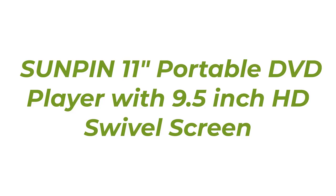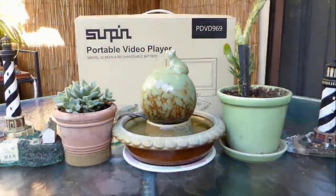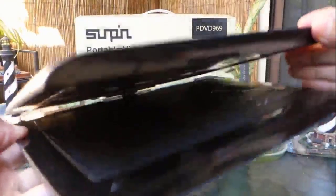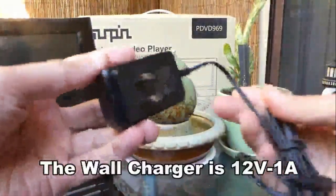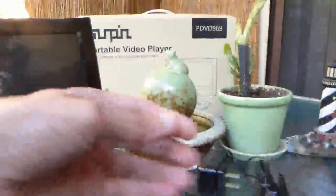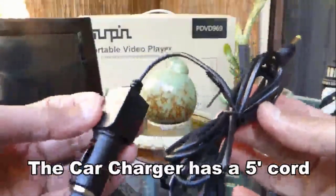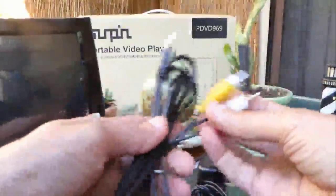Number 1: SUN PIN 11-Inches Portable DVD Player with 9.5-inch HD Swivel Screen. SUN PIN has created a well-rounded, convenient portable DVD player with multiple functions at a low cost. Not only can this device be synced at home and used with two headphones at once, but it is very positively reviewed on Amazon and can be handheld or mounted in the car. The main highlight for this great option is its low cost and good quality. Many portable DVD players of this same quality hover around the $100 mark, and this one even comes with more attachments and functions than many of those.